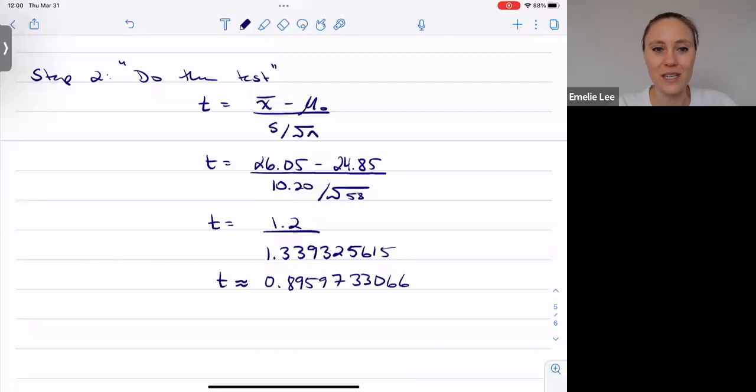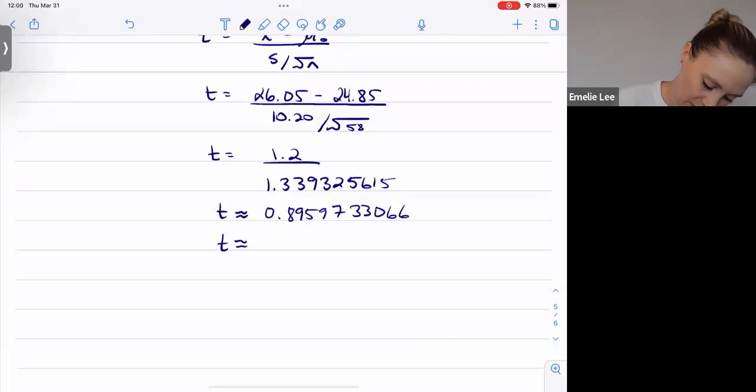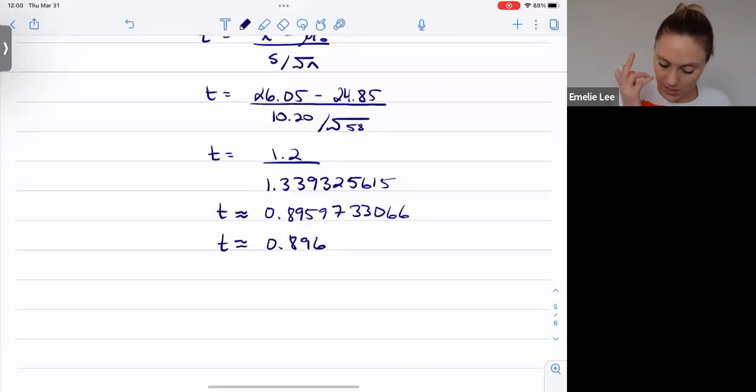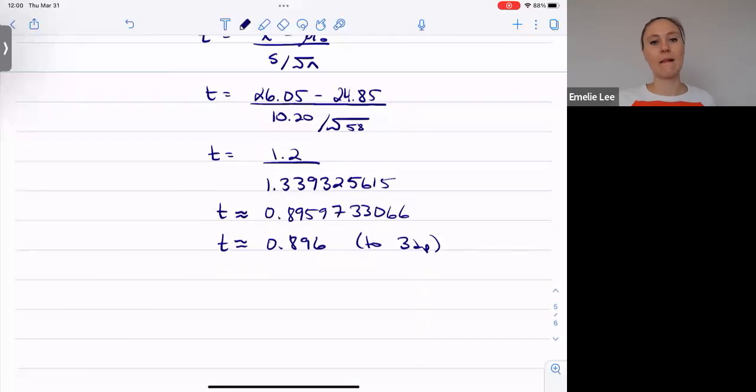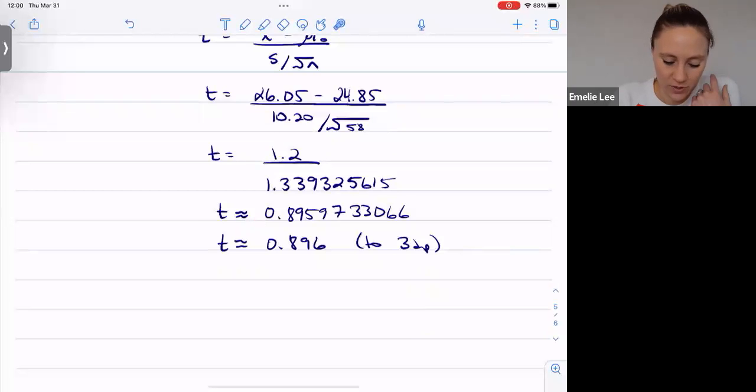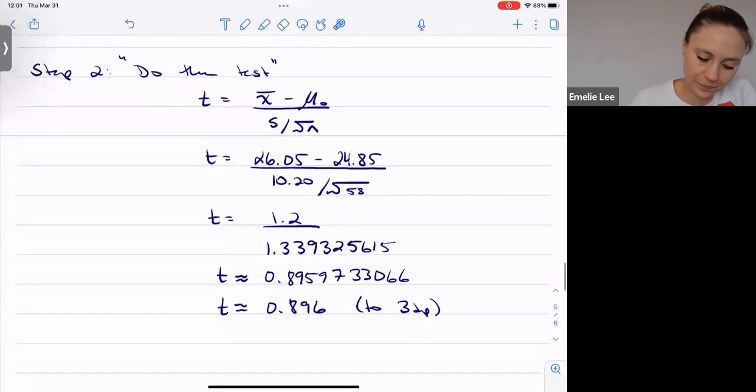I have to round T to three decimal places to match the table, right? And so T is roughly 0.896, to 3 decimal places. Okay, good. I'm being picky, right? I'm using the approximately equal to. In fact, the approximately equal should have happened here because this is not the entire value. So as soon as you've got decimal places, you're approximating, but that's just me being mathematically picky. You can keep the equal sign all the way throughout if you want to.